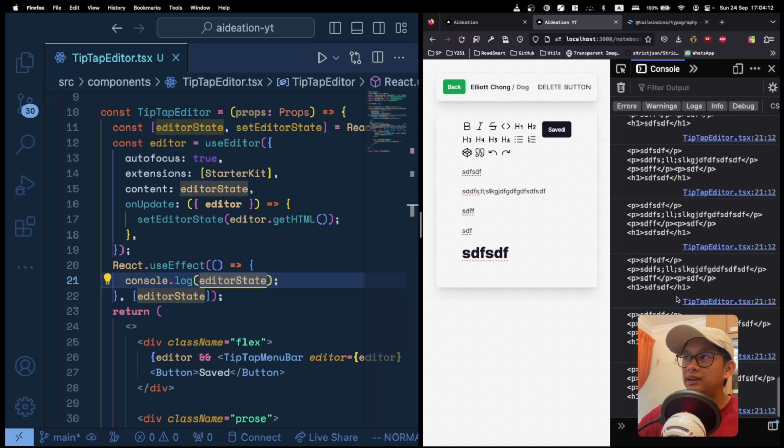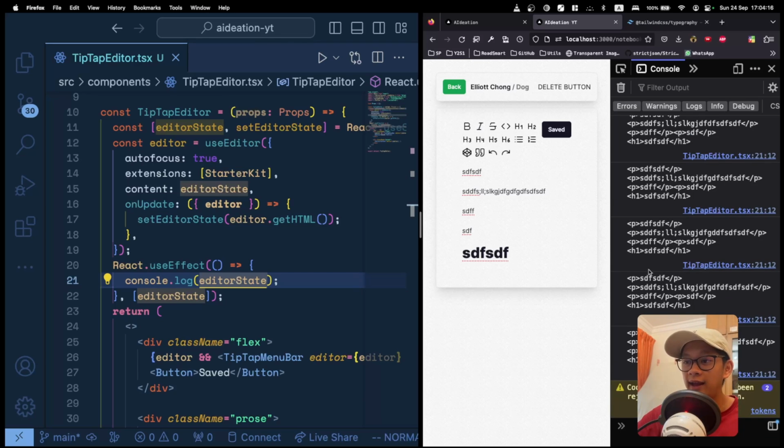We do not want to hit the database endpoint and try to save the whole text every time we type a character. It's going to be very wasteful of resources, and also very slow, because you're hitting the database 20 times a second. That's not very optimal. So what debounce does is it will wait for a while after you have finished typing. Then you wait for maybe 500 milliseconds to make sure you have finished typing. Then it will trigger the save. So that's what debounce means.